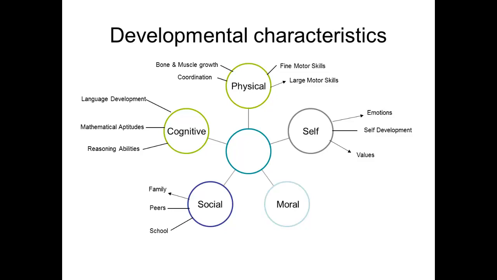Sandwiched between self-development and social development is moral development. Moral development is influenced by what you see in society — its rules, mores, and structure. It can also be the smaller, more immediate society such as family, school, or peer group. Or it can be a larger society like an organization such as scouts, or city and state influences. Moral development can also be accelerated by a spiritual influence, such as a religious belief, and for those who grew up with spiritual influences, that background can be significant in their moral development.